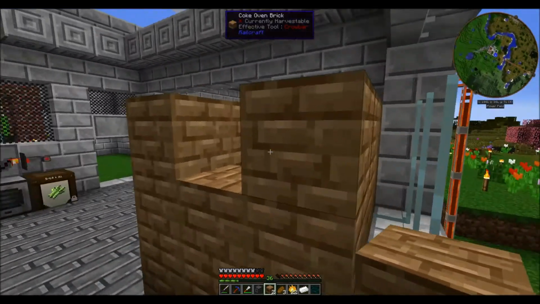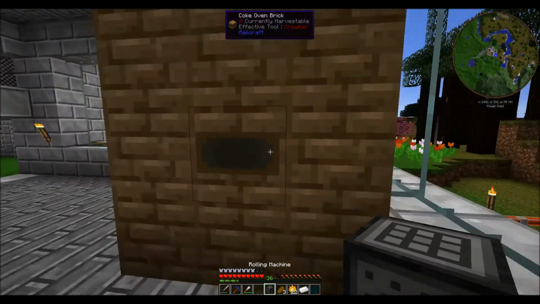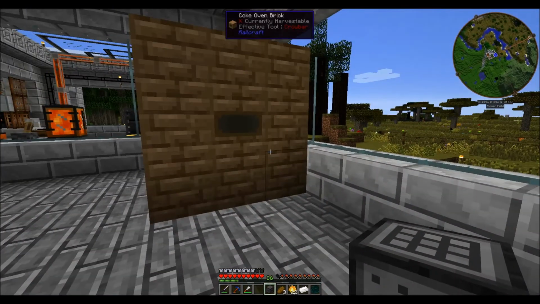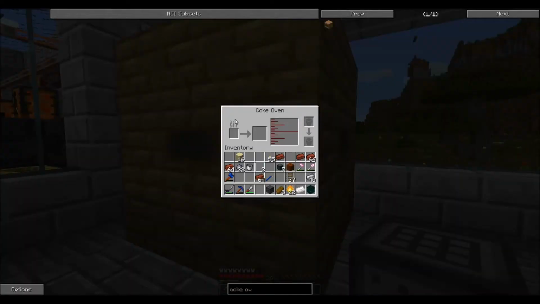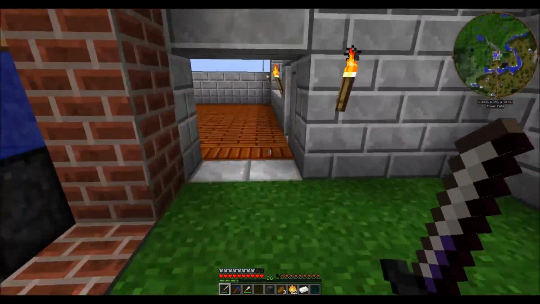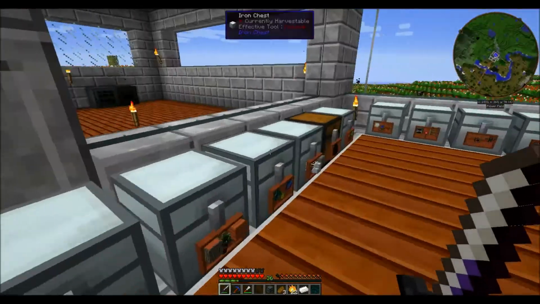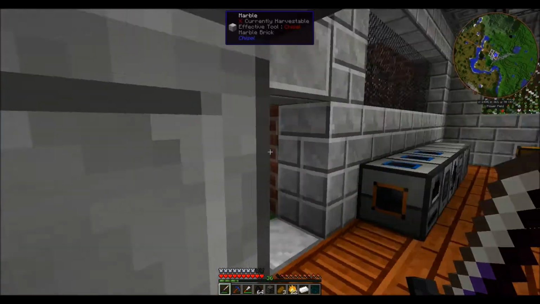Okay, so the coke oven is pretty simple to make. You just take 26 blocks, put them in a nice 3x3 with a hole in the middle, and it turns into a coke oven. You can then right-click on it. It's a nice multi-block structure. You put coal in here, and then it turns into coal coke, which is a little bit better fuel source than regular old coal, and it makes creosote.